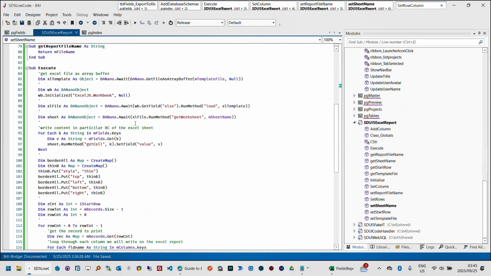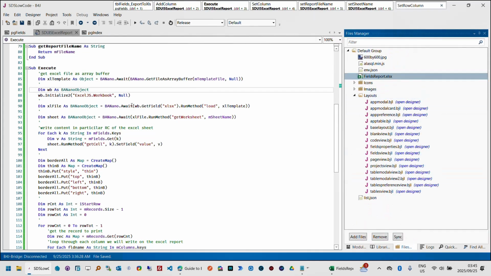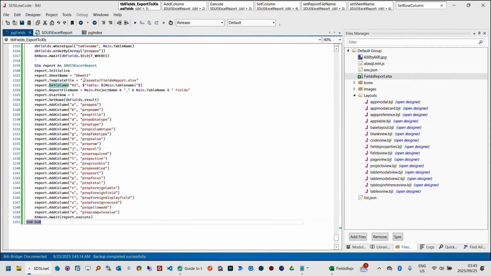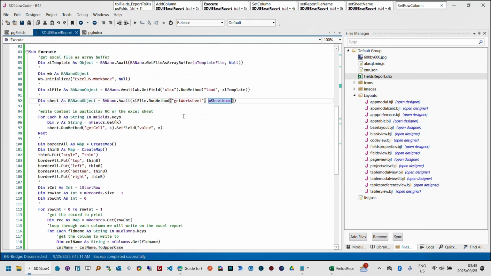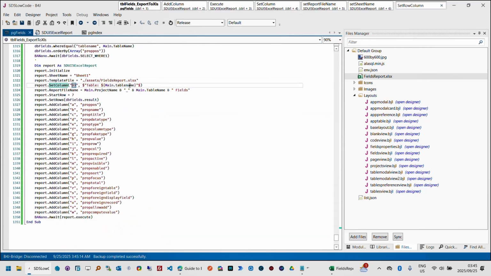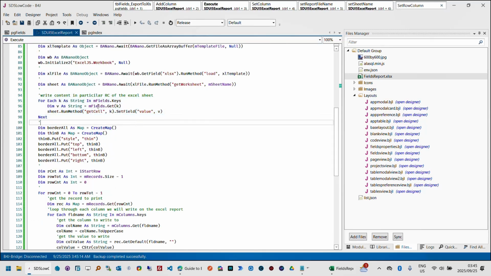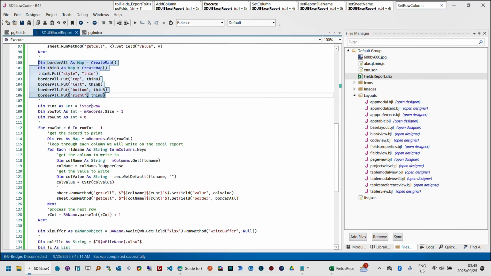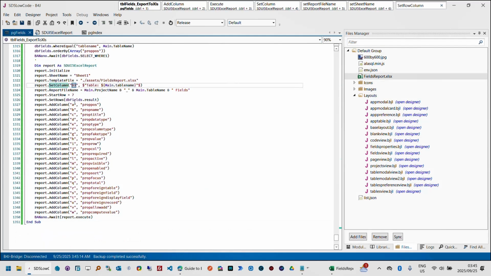reads that template file, which is that XLS, this one here, and loads it into memory, and then it gets the worksheet that we said we want to get, which is sheet number 1. Then it checks if there is information that has been specified. For example, we're saying write on D3, so write that information: get the cell value, get D3, put the value there. And here is a border for whatever we're going to write on the rows. Now find the start row, which is row number 7 here.